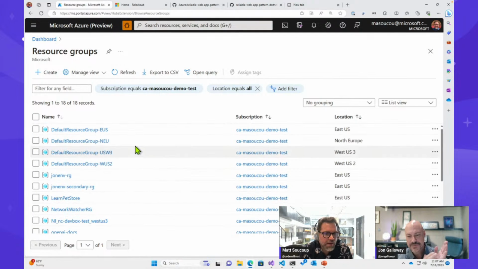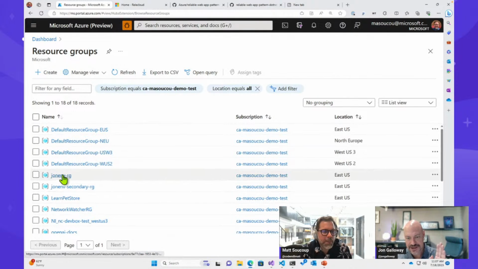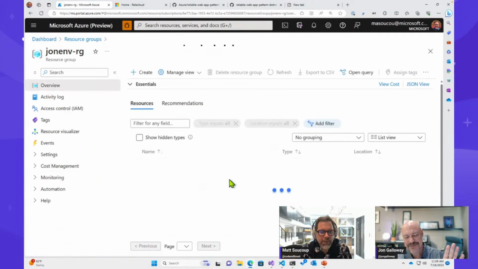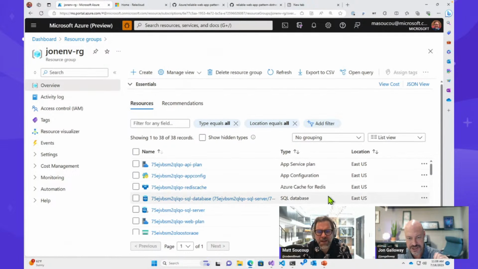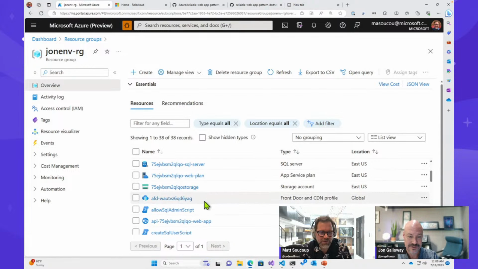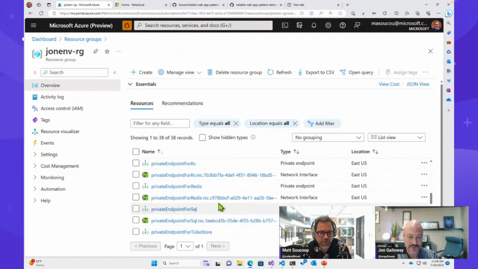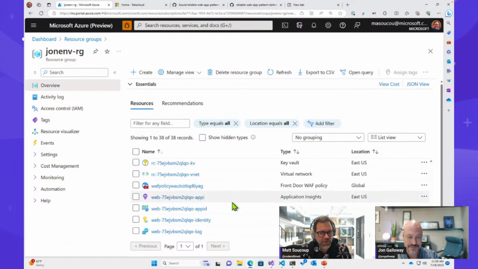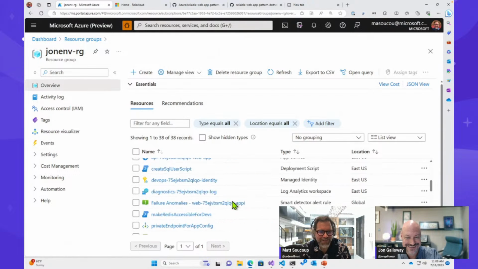RG. I do recommend going through this workshop. If you're trucking along, half a day or something, and you learn so much. I learned a ton going through this. It's definitely worth going through, and it's in GitHub, so you can raise issues if you have any, and we'll make it better. So here's everything from the John E&V resource group. Wow! So it worked. We deployed. I am enterprise.